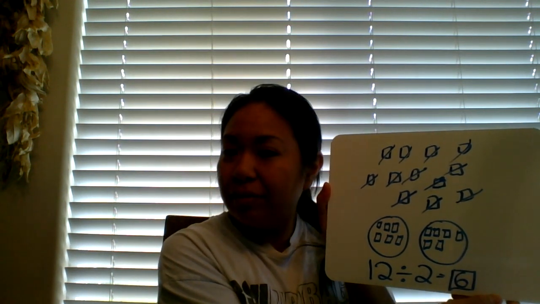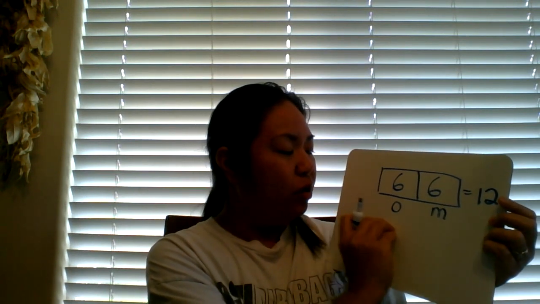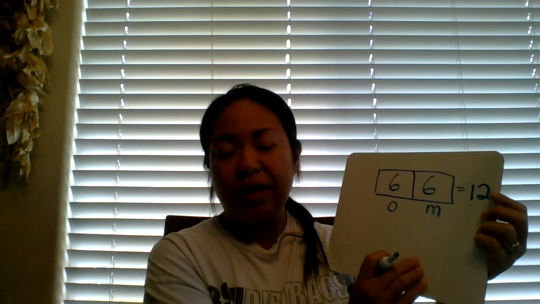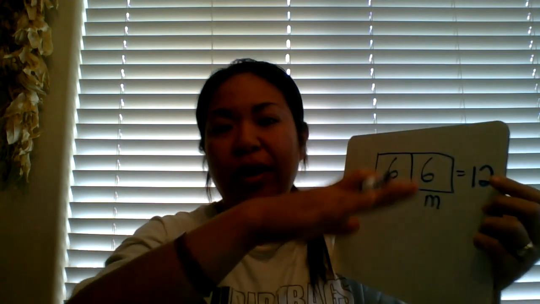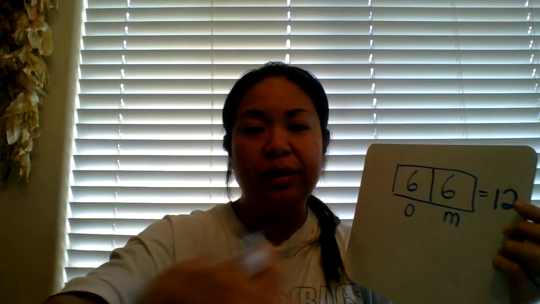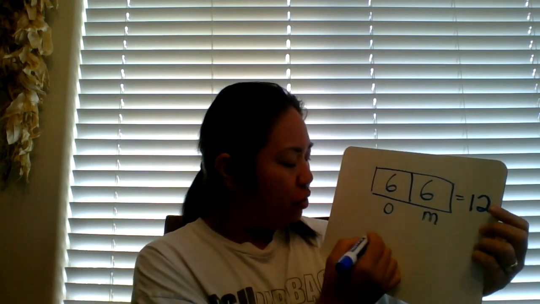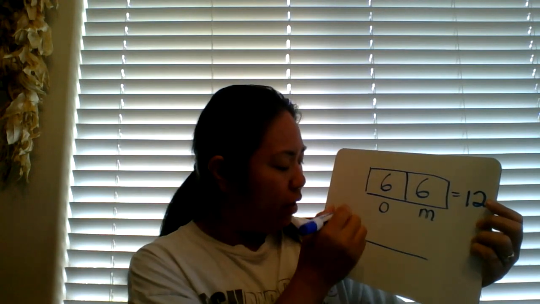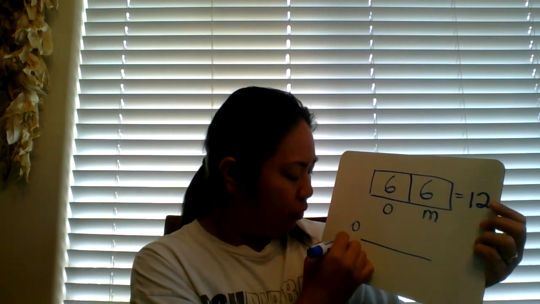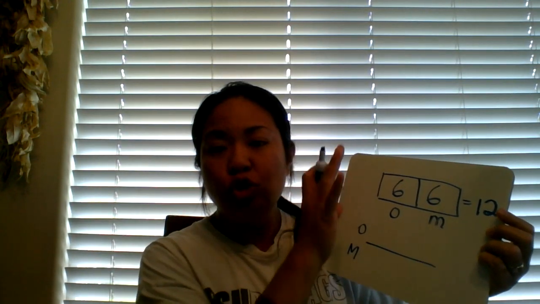But how can I take this same amount and make this into an array? Well, here we go. Remember that arrays just show rows and columns of things that you split evenly. Remember, everything in division is split evenly. Everyone shares the same amount, right? So here we have 2 boys. We've got Oliver and we've got Manuel, and we want to split up 12 cards.